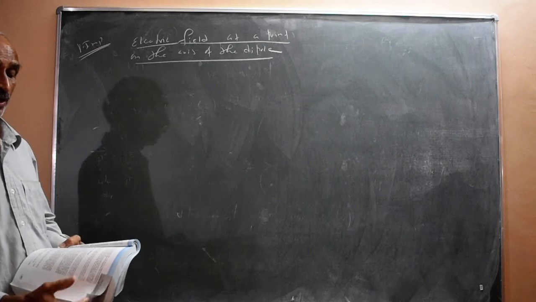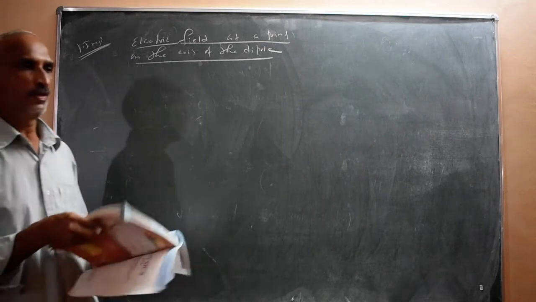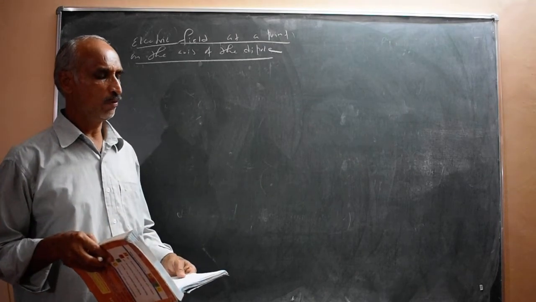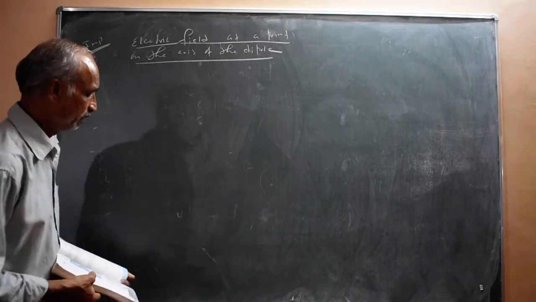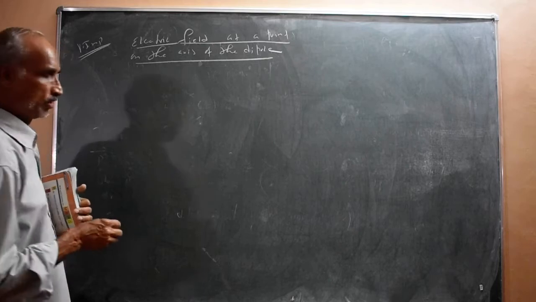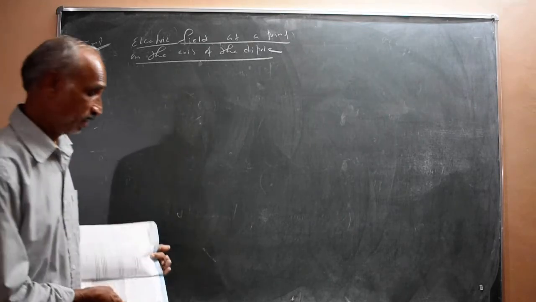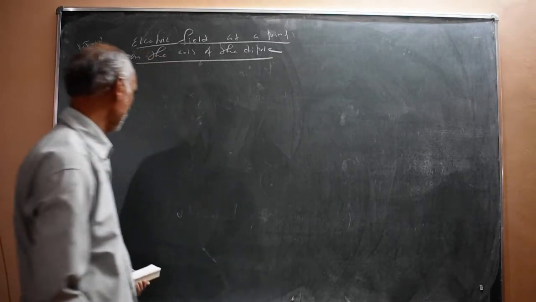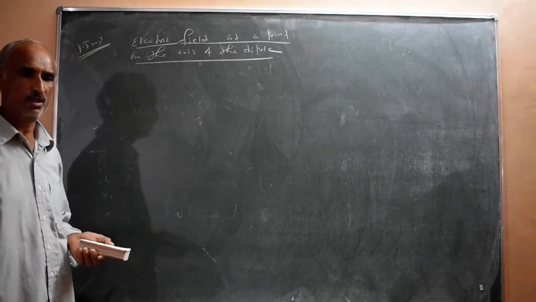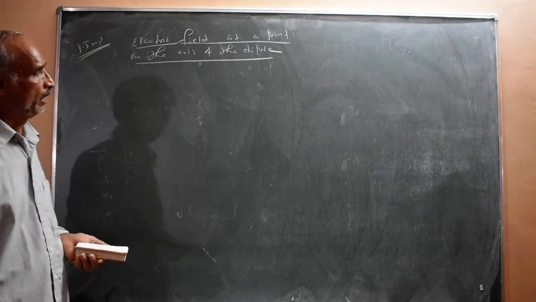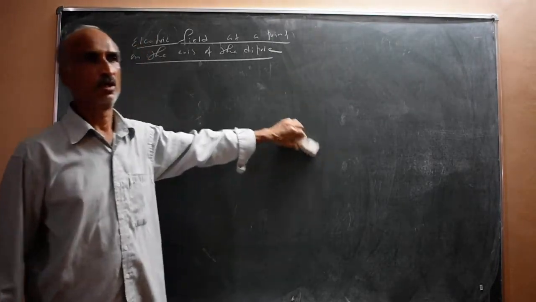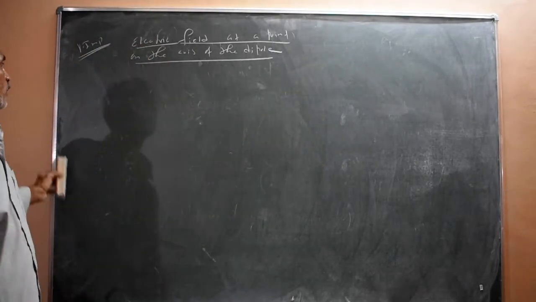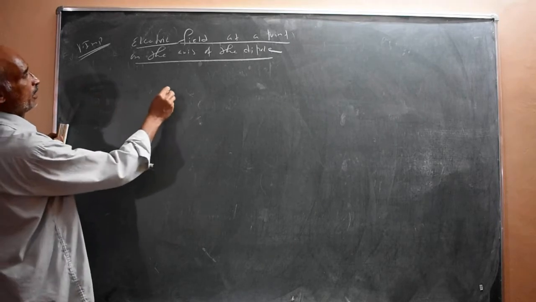Let us first of all take the diagram. The diagram is necessary for this derivation. With the help of the diagram, let us derive. It is an easy derivation, but for those who are not understanding the vector quantity properly, it seems to be somewhat irritating. But even though you are not understanding the vector quantity properly, you have to mug it. So a small derivation, but let us take the diagram.